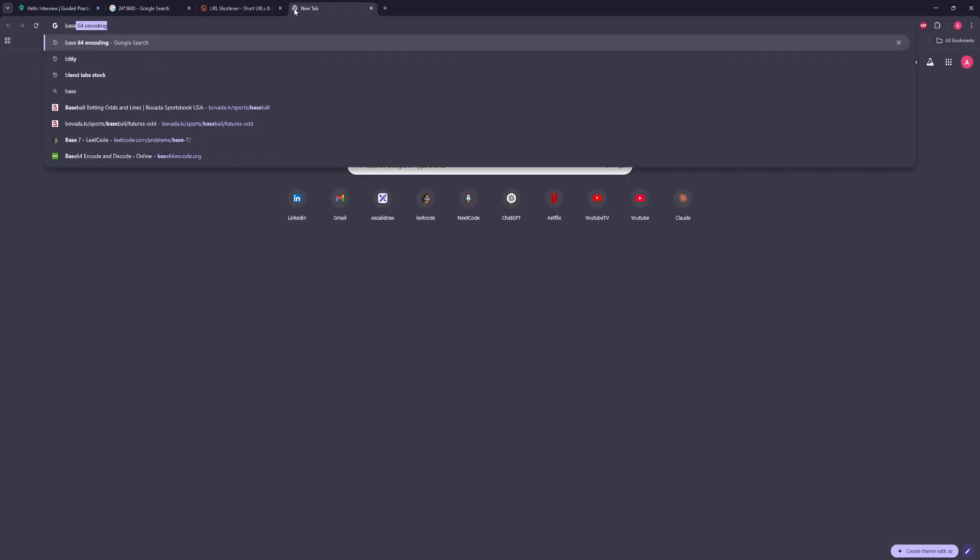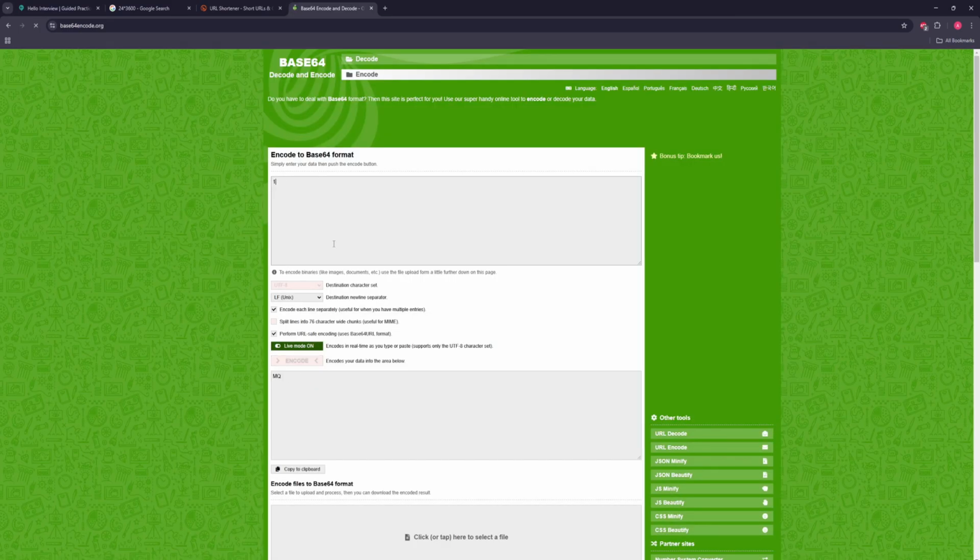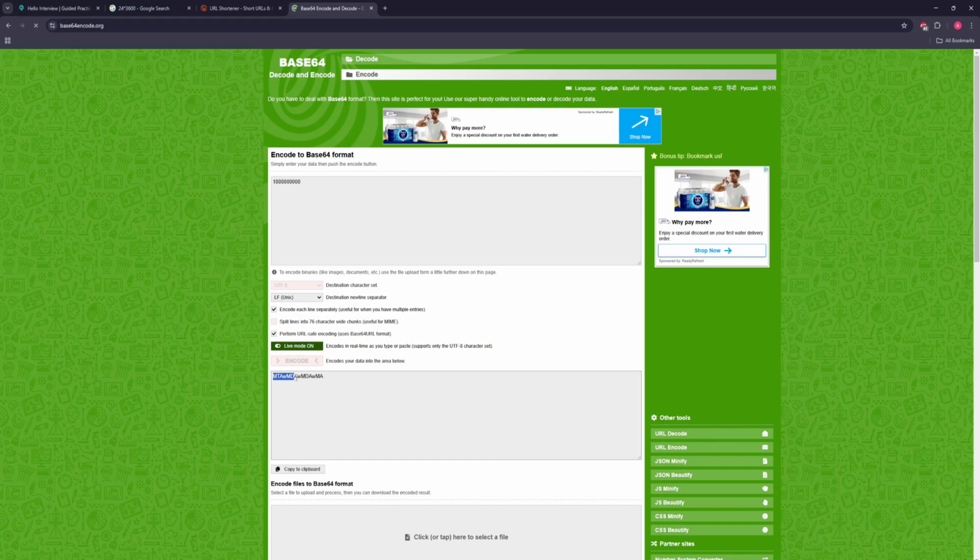So if we do a base 64 encoding converter, and we put in a trillion. Okay, so how many characters is this? 3, 4, 5, 6, 7, 8, 9. I think this is more than the trillion actually. Let's see, 3, 6, 9, 12, like 14 or something. Okay, what if we do a billion? So 9 zeros.